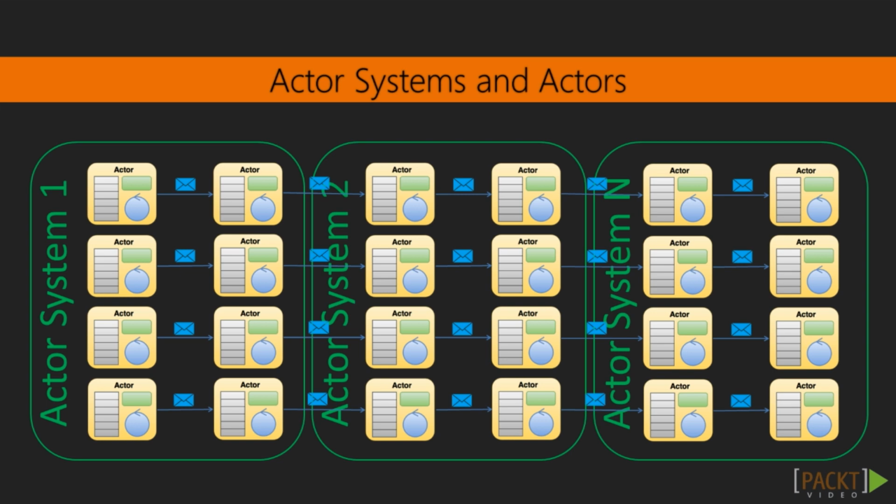It is good to know that several actor systems may coexist within the same JVM process, as there is no global shared state between them. The transparent communication between actors and actor systems still remains true. The actors could send messages to other actors within the same actor system, or to the actors in another actor system, which could coexist within the same JVM, some physical node, or be distributed across the network.